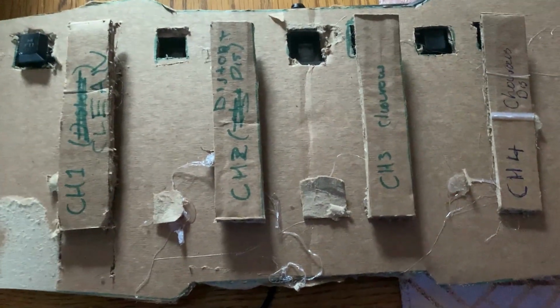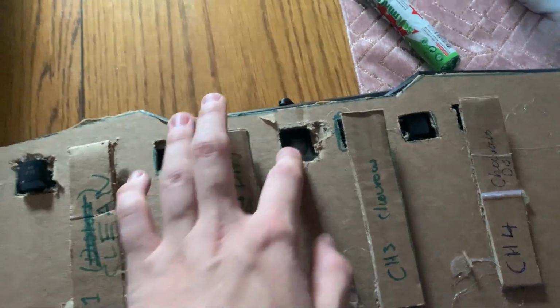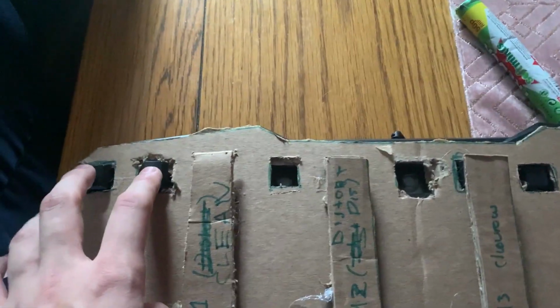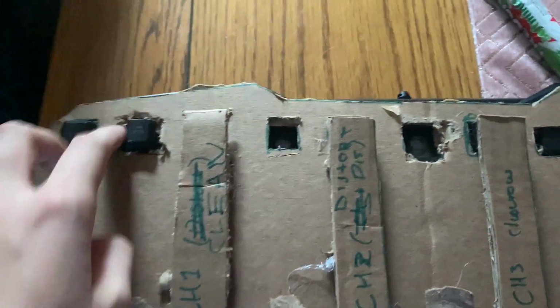I've took the board off, and then I've put it on a piece of cardboard, flipped it over, traced around it so that I've got this, and then glued it on, but cut holes where keys should be. So that's why there's holes here. You can make the holes a little bit bigger, that's why it's a little bit messy here. I've then used other keys to glue on top, just using hot glue. You don't need to use anything too ridiculous, just so you've got something to press on.